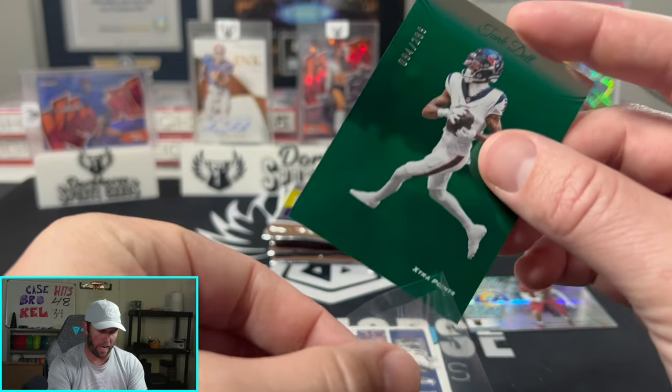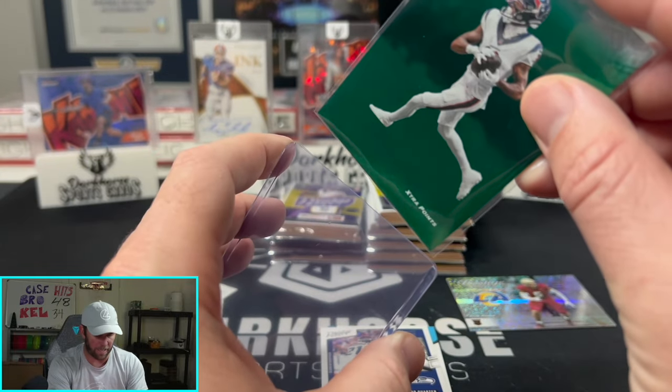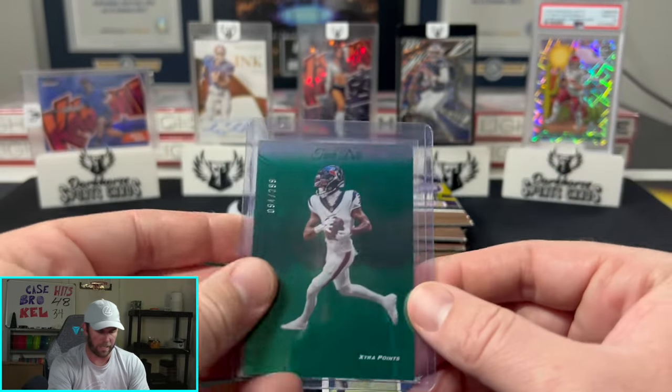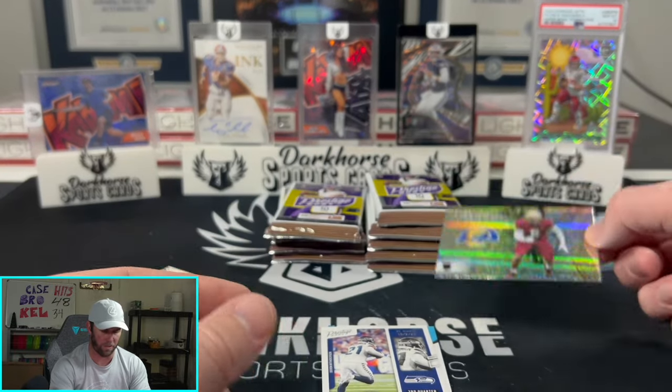94 out of 299. I also like their... So I think that's just some... That's got to be just an insert of some sort, because extra points is when it's a numbered or a parallel. So that's just got to be some sort of insert.